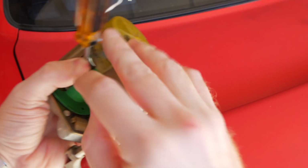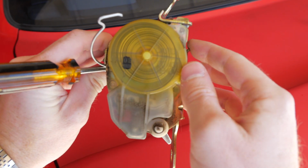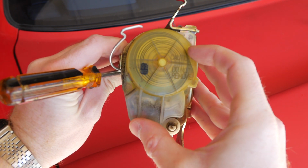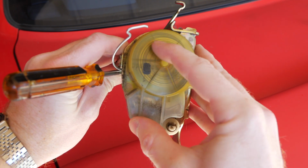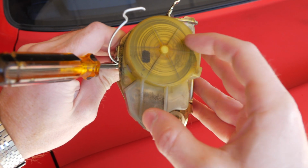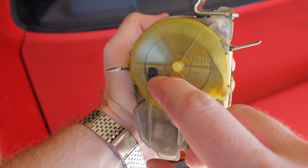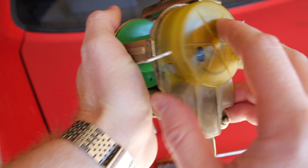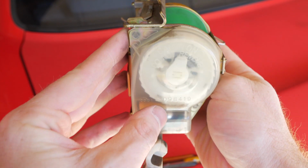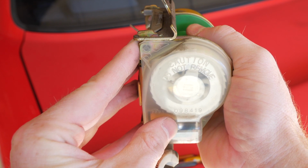And on the other side, you can see we've got our wound spring. Over time, this 25-year-old flat spring has started to wear, so we're going to spin it and tighten this up before we put the belt back on there. Okay, there we go. You can see our spring is significantly more tightly wound, and really the trick with this was making sure that we kept it upright and tilted towards us as we were spinning, and make sure that you hold on to the green centerpiece, otherwise it's just going to spin back on you.